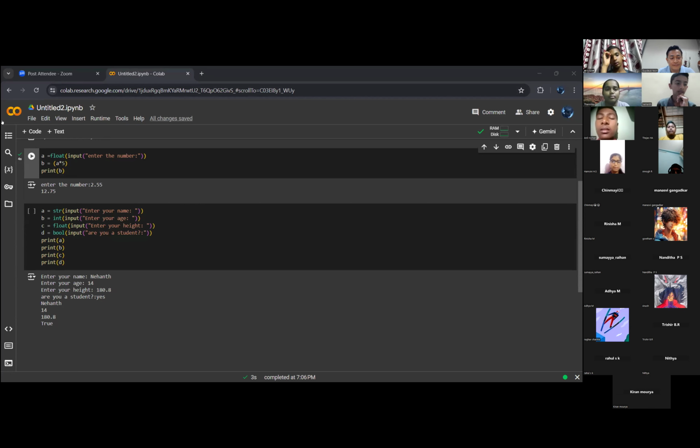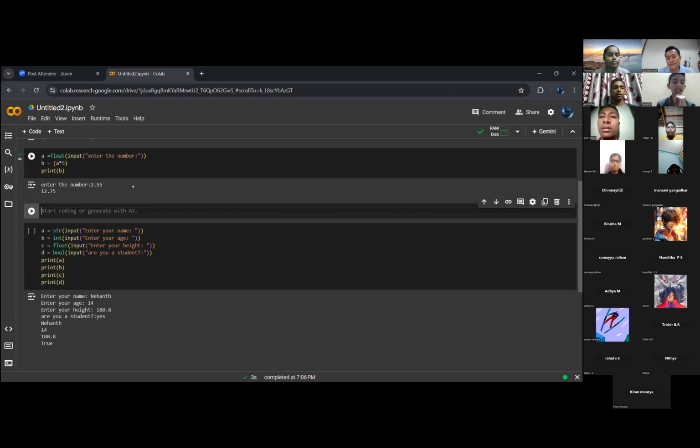Yes. So you instruct me to make a code that will ask your age, and which type of input do I need to use? You just do that for me.